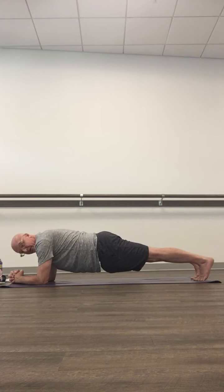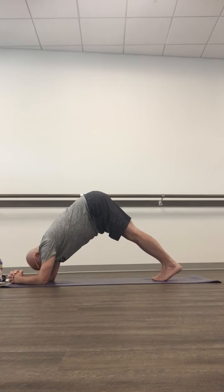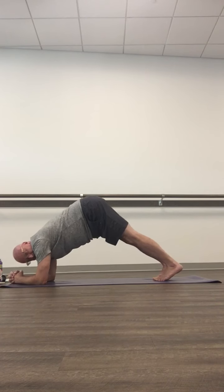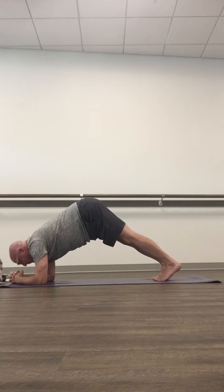There's always this moment where you think low plank or forearm plank is going to be easier, and then you get in it and you're like, it's not. Now looking forward, walk your feet about 3 steps closer, booty up. Head is maybe framed by your upper arms. It's called dolphin pose. You can stay static in your dolphin, or swim out over your hands and pull the hips back. It's like a little dolphin jumping through the water.